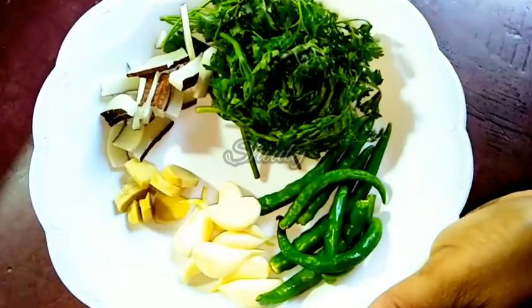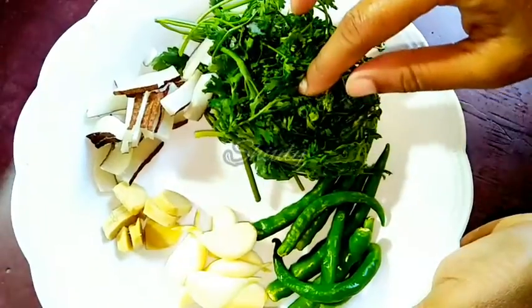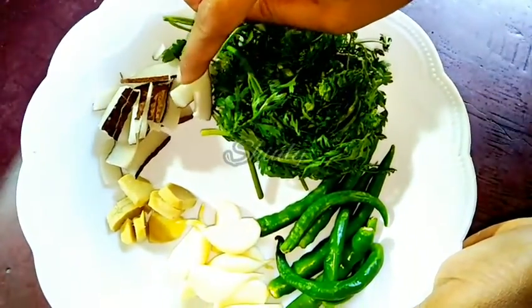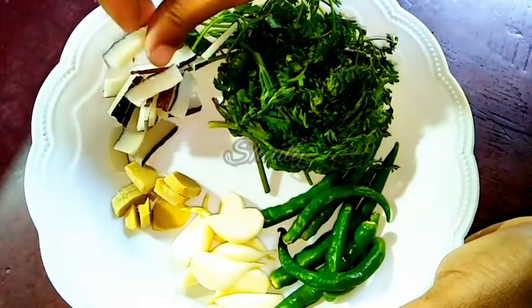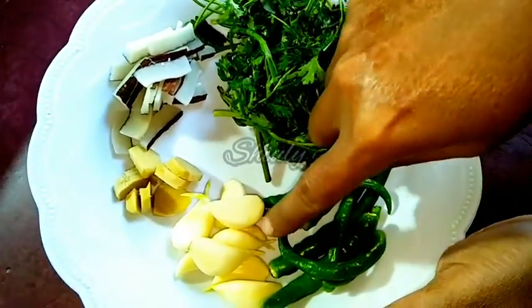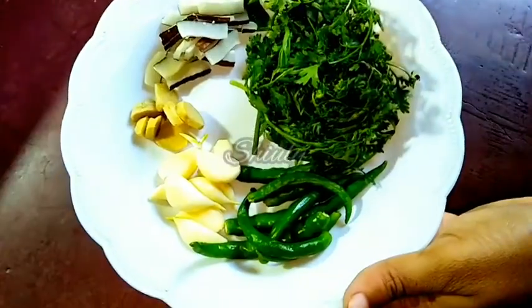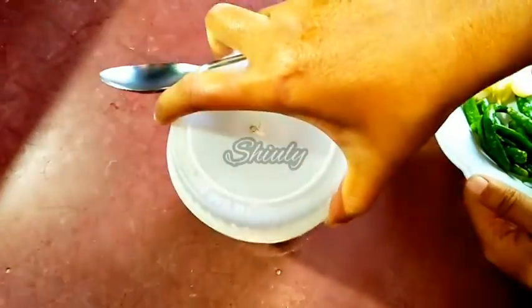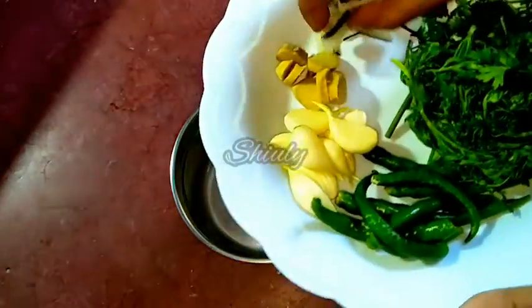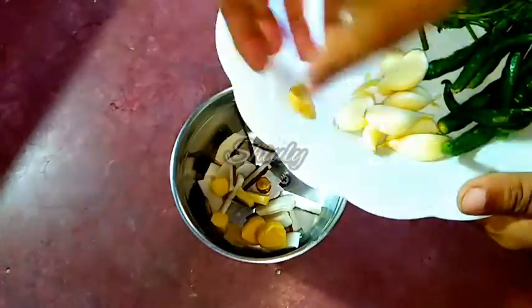First we have to make the spices paste. So I have taken some green chilies according to taste, some fresh coriander leaves. I washed them properly of course, and here is some dry coconut. You may take fresh coconut also, and here is 1 inch of ginger and 8 to 10 cloves of garlic. Now we have to blend them. So I have taken a small mixer jar, and I am adding all the things into the jar. We have to add some more ingredients along with them, so I am adding them first.